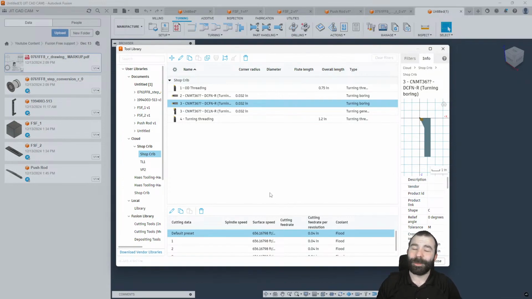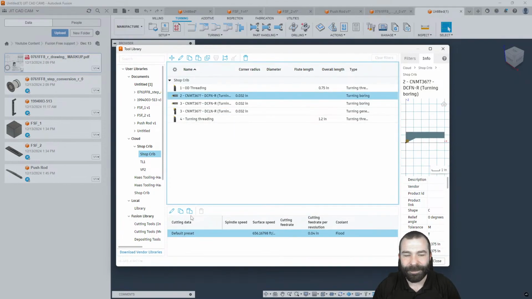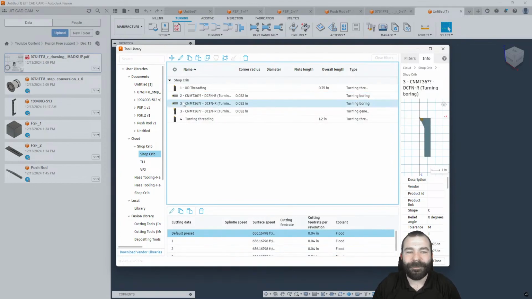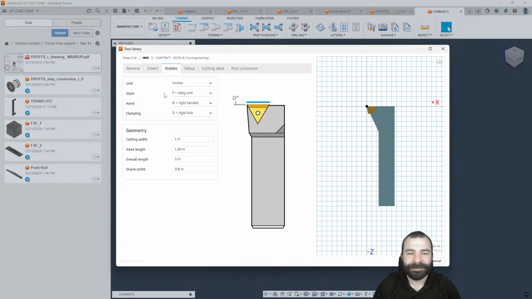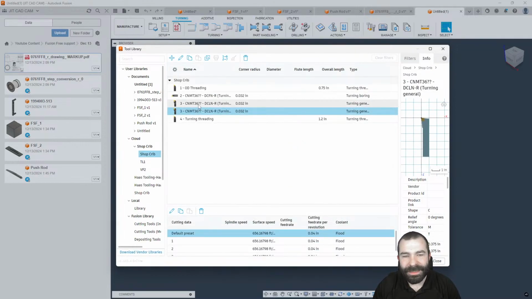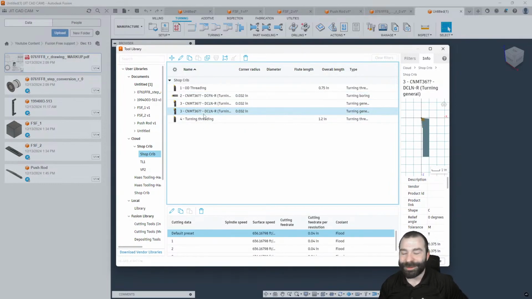Now, for some of you, you're probably like, turning to boring, that would be perfect, that's more than enough. If you want to copy these now and paste them, as you're seeing me do, I can copy and paste them because it's the same style of tool, right? But if I go back to the original tool, Andre, watch, it's not going to do it this time. If I try to change my original tool back, nope, it didn't do it. It kept our presets. Okay, so it's more than okay. Before, it was funny. It was dumping his presets from that original tool.